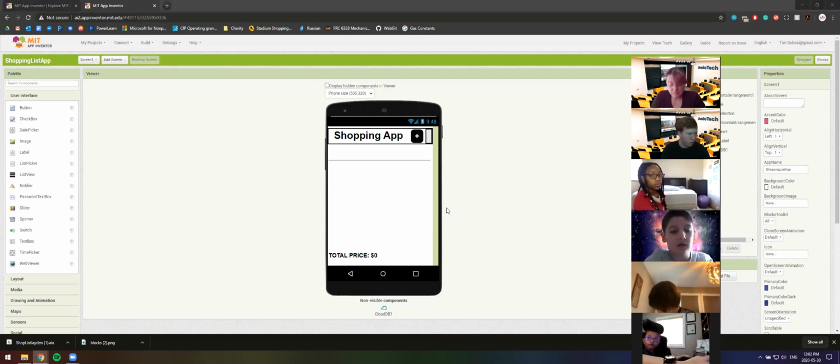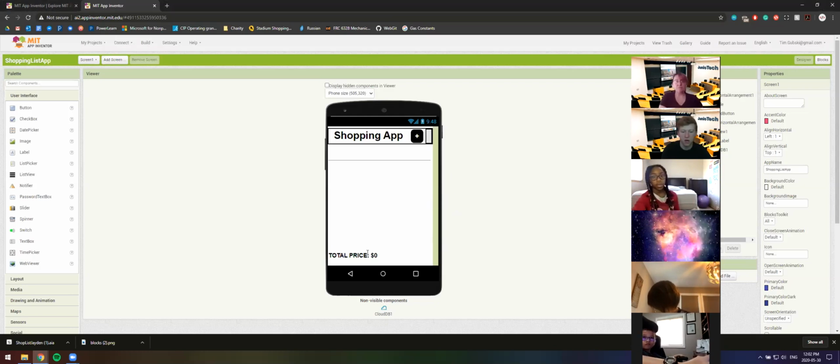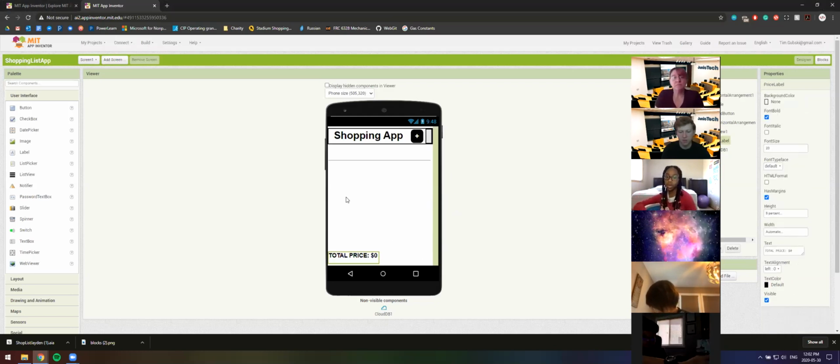Yeah. So we're going to need a button that's going to allow us to do that. Right now we don't have any buttons that we can use for this. So we're going to go to our front end and try to implement this. For me, I'm going to put this button right here on the right side next to my total price icon.